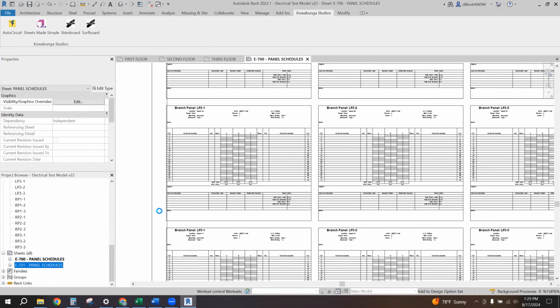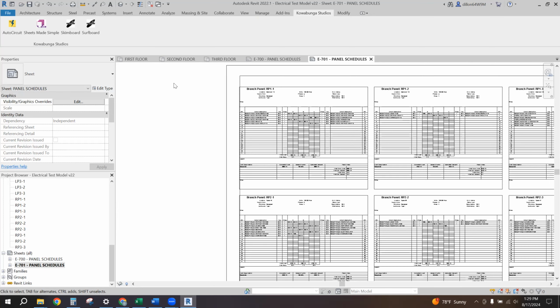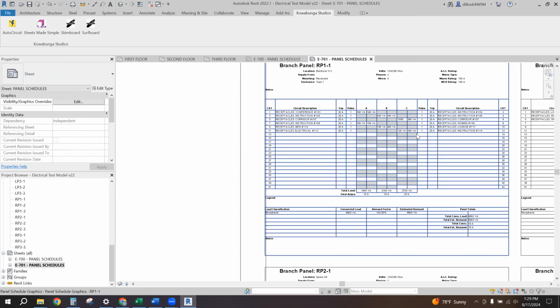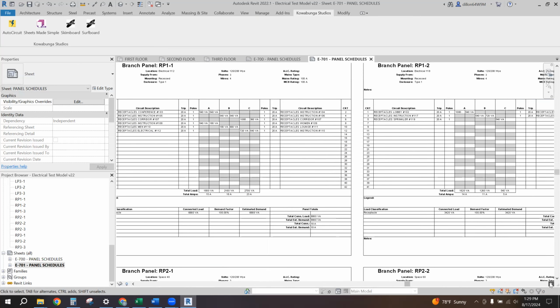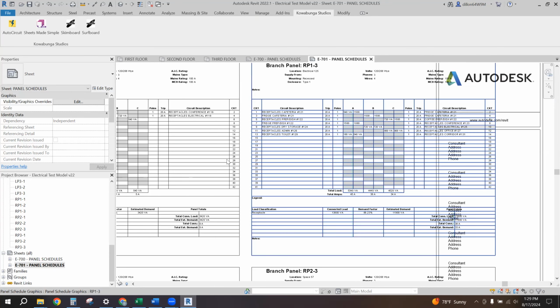Now we'll go over to 701 here. And again, you can change your sheet numbers, all that kind of good stuff as well. Clearly, you know, these sheets are not meant for a 3x3, but here we are. So you can see that these were circuited. And then again, 1-1, so 122.8 panel. And then if we go over here to 1-3, this is our cafeteria.